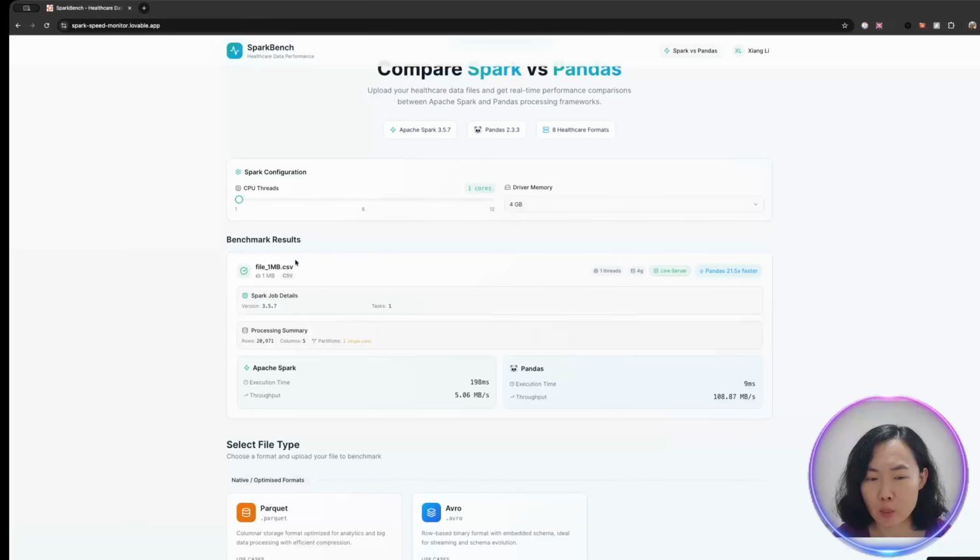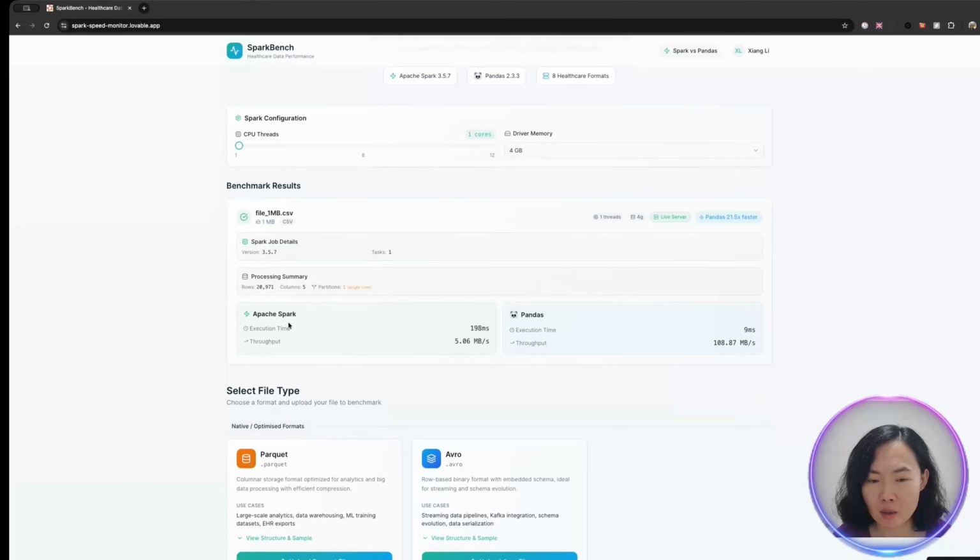So this is the benchmark result. You will see the size, and you get some detailed records about the file you processed, and some stress information. And this is a live server, because sometimes I turn off the server for testing, and it will generate some fake results.